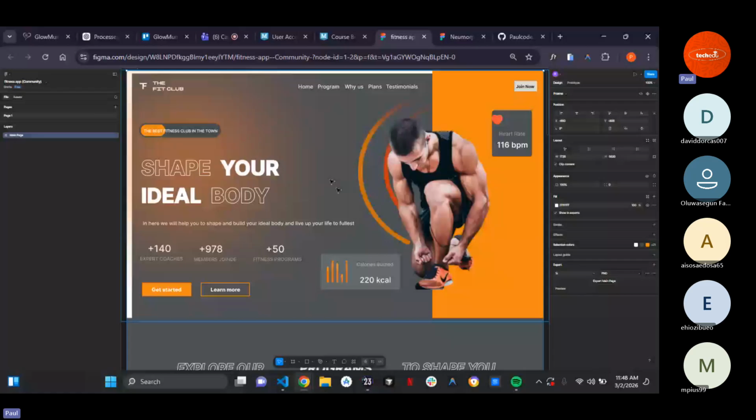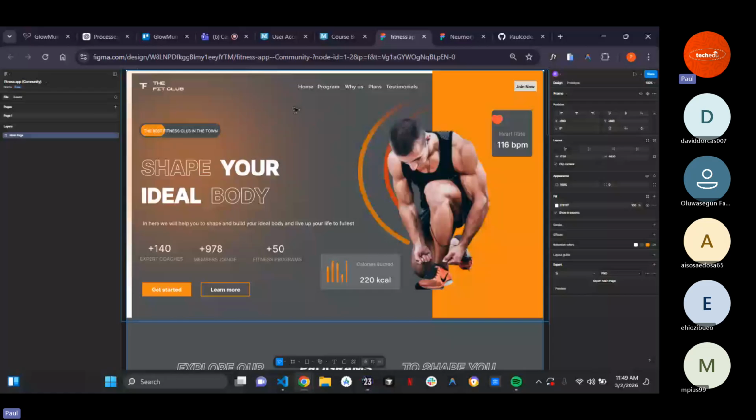First of all, note that in the whole header, you have 2 sections, one to the left, one to the right. This particular section can be implemented by grid and not flex. Now, you can use flex. Flex also works. In fact, flex will work here. But let's do grid.